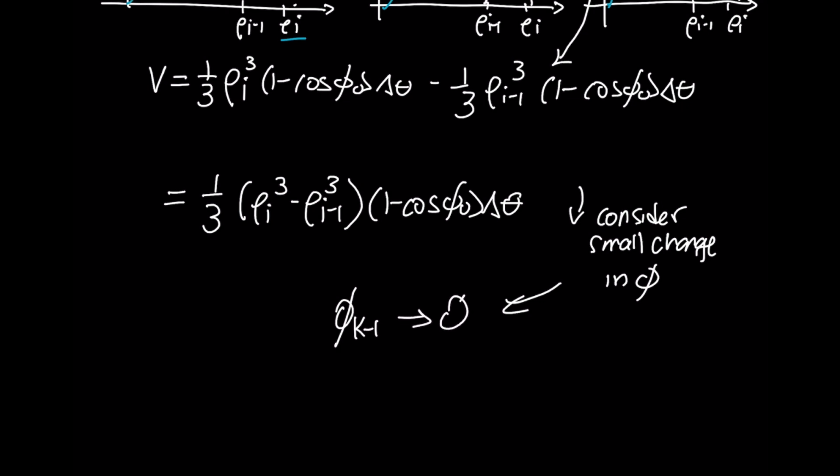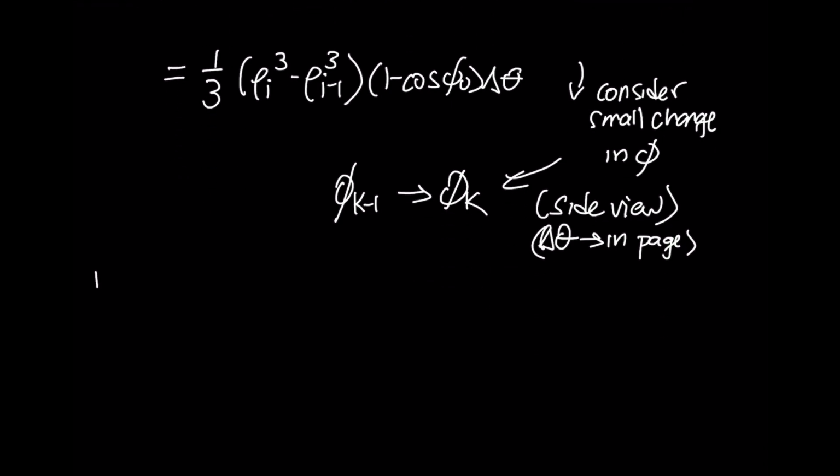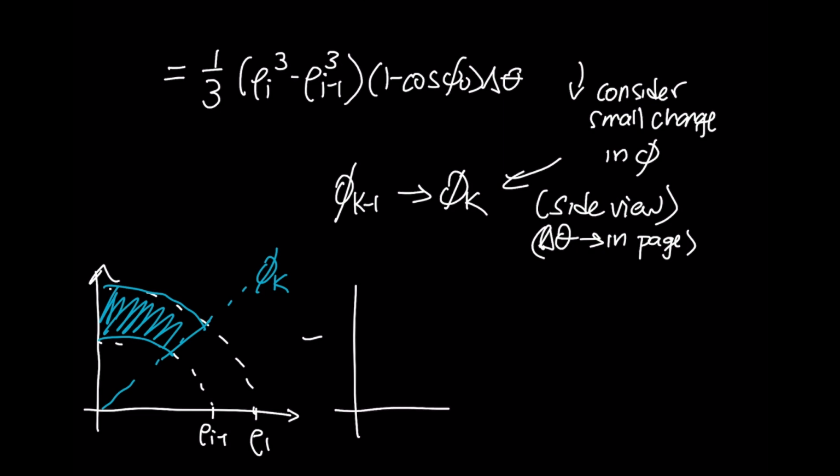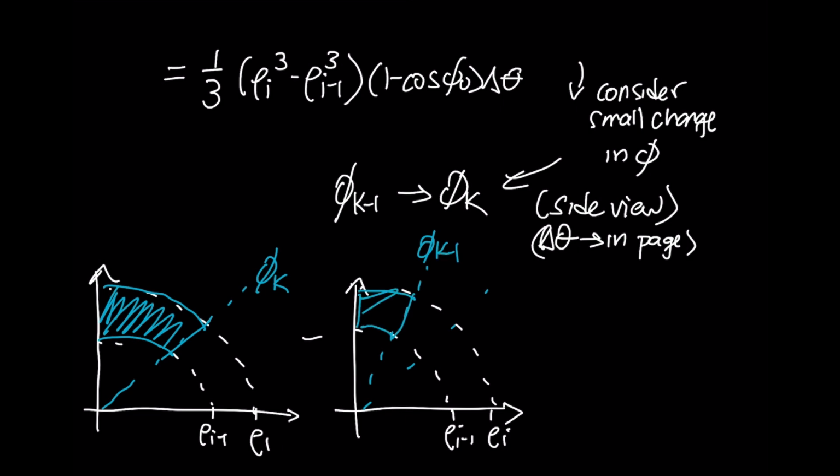Remember that this means that our delta theta change is basically going in and out of the page here. So what we've got is our rho i minus 1, our rho i. This makes two radial rings. If we live at some angle phi k over here, we've got one of these wedges from before. Now what we're going to do is subtract from it another little wedge. We're going to label our same radial values, but this time the angle will live at a different value. So this will be at phi k minus 1 rather than phi k. So it will end up being this little wedge. What this produces is a small spherical wedge.